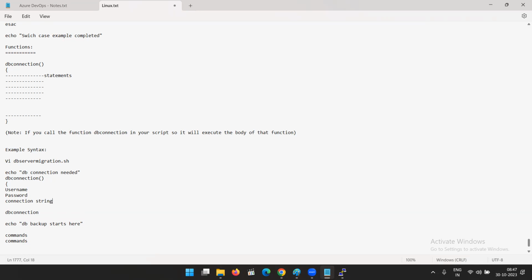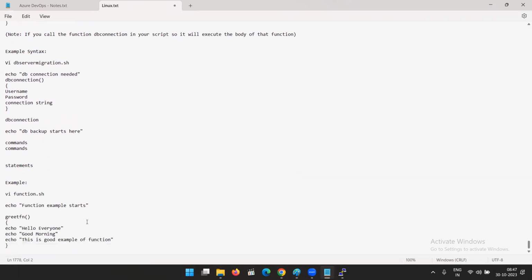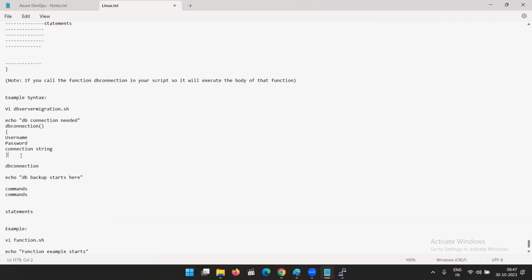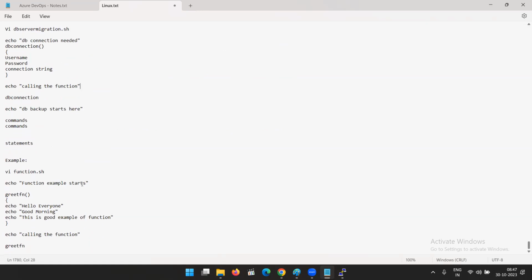Anything to connect that DB. Close it. And then it's like calling the function. So you can call DB connection. Something like this, example syntax.